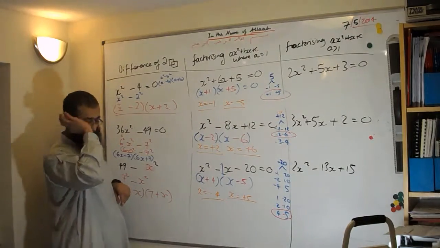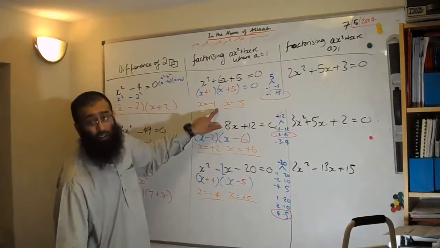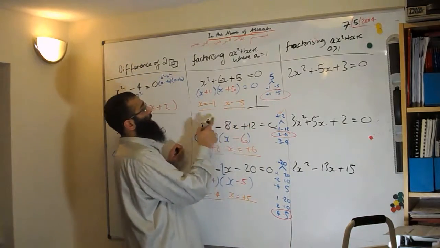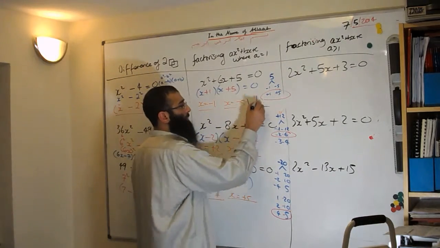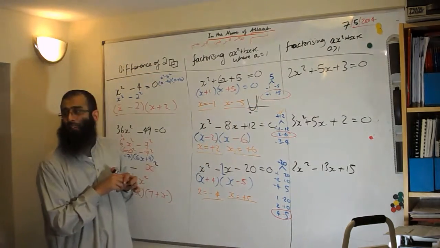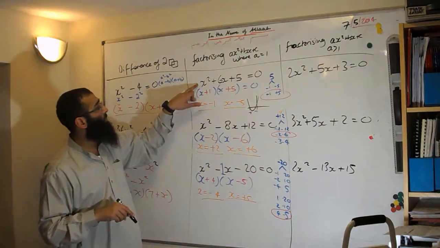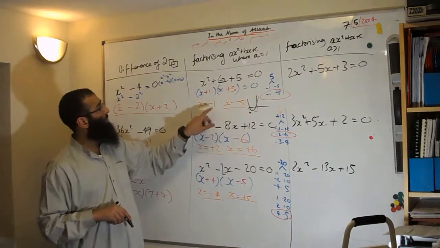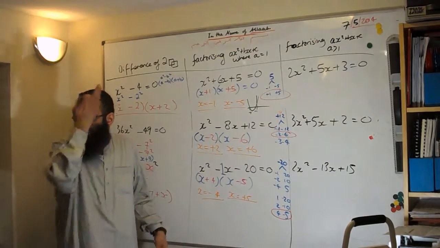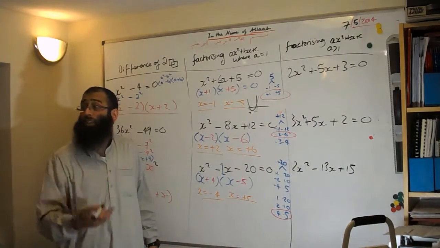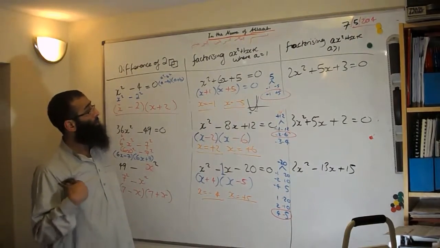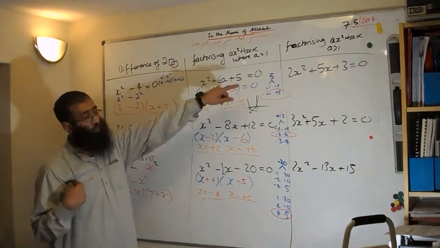If you were to draw a graph of this function, it would look like this. Minus 1, minus 5. What you worked out, if you were to do it graphically, is that this function cuts the x-axis on the left-hand side at minus 1 and minus 5. That's where the graph actually cuts the x-axis, and that's what you've worked out. This is to show you the visualization. Happy with that? Should we move on to the next part now?